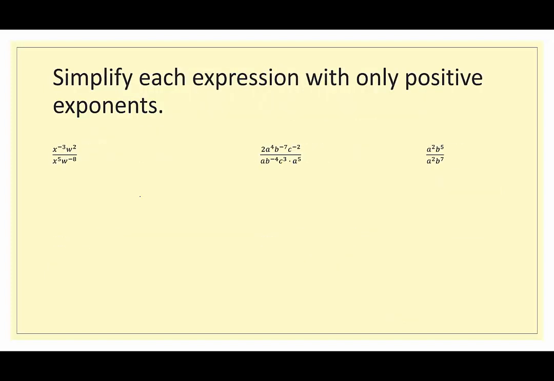I see in our first 3 examples, we don't have any parentheses, so we don't need to worry about doing the distributive property of exponents. We're going to start with step 2, which says anything with a negative exponent will have a positive exponent if it's in its other position. So negatives in the numerator will be positive exponents in the denominator. Negative exponents in the denominator will be positive exponents in the numerator.